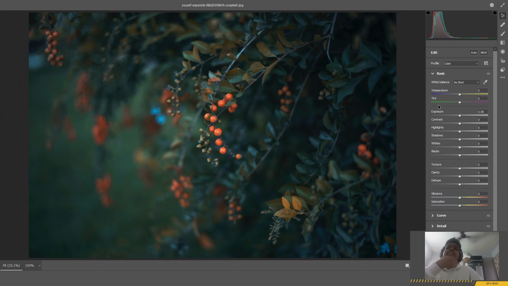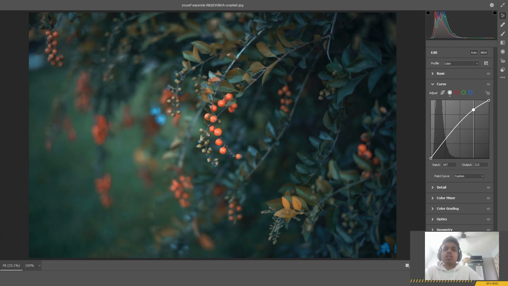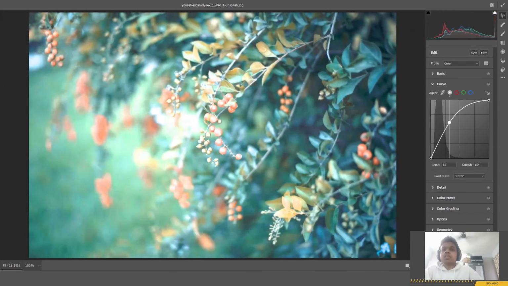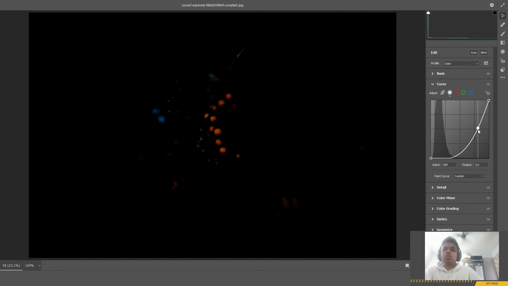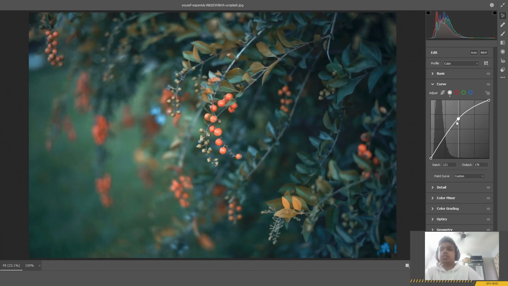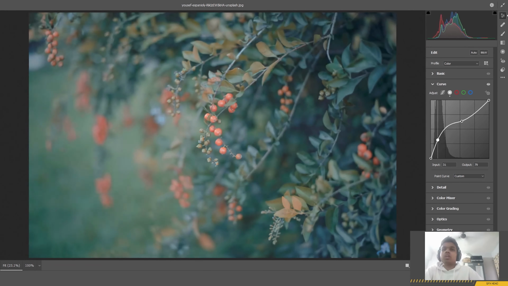Now the second tab is the curve tab. The first curve is just all the main basic things together. So we have to adjust it accordingly. See, if we take it up too much, it increases the exposure too much. Here it decreases too much. So I want the image to have a little bit more exposure than it has already because it's too dark.